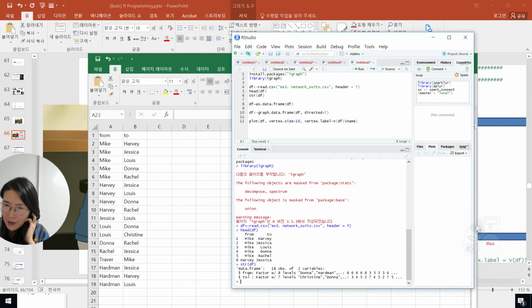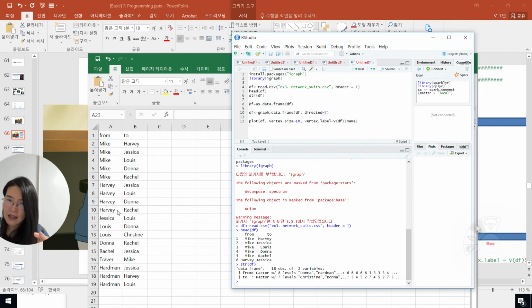And from the column variable, it can have a factor with 8 levels, right? So what is the meaning of the 8 levels? Mike is 1, Harvey is 2, Jessica is 3, Luis is 4, Donna is 5, Rachel is 6, Trevor is 7, Hardman is 8, right? So 8 levels are there.